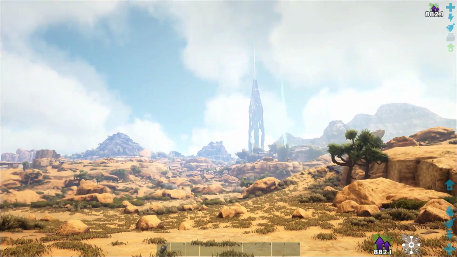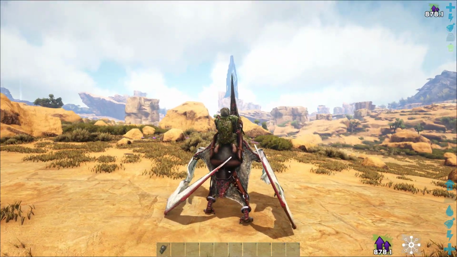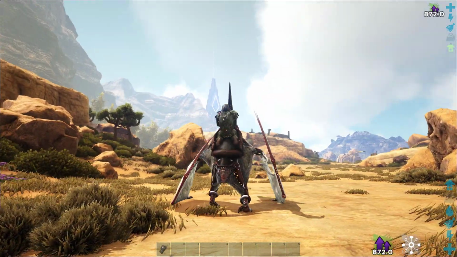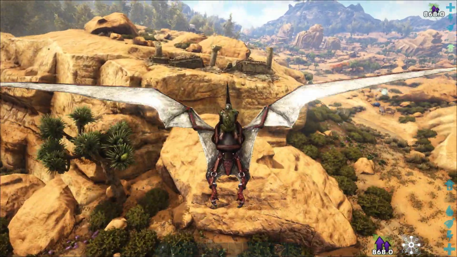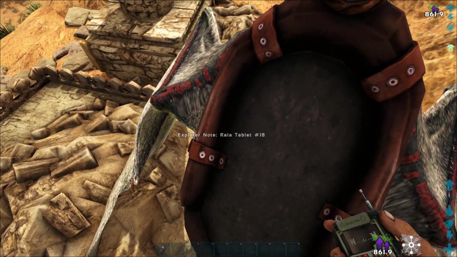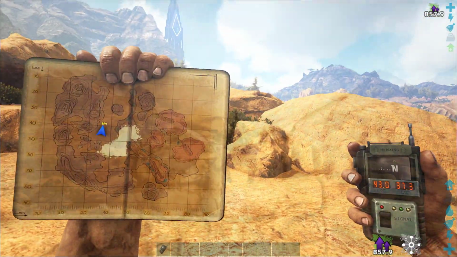You can go this way to the right, towards the red, and you can go straight forward towards the green. And if you just go the left way, you can clearly see the ruin up there on that little rock towards the blue obelisk there. So you can either walk and climb, or you can just fly up like I'm gonna do. And it is a Raia tablet number 18 at 43 by 37.3.